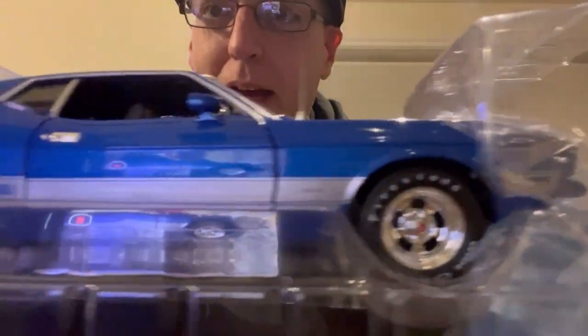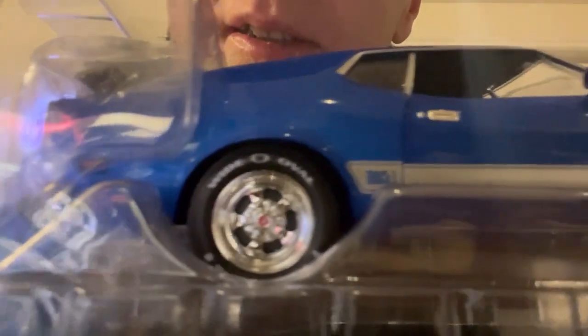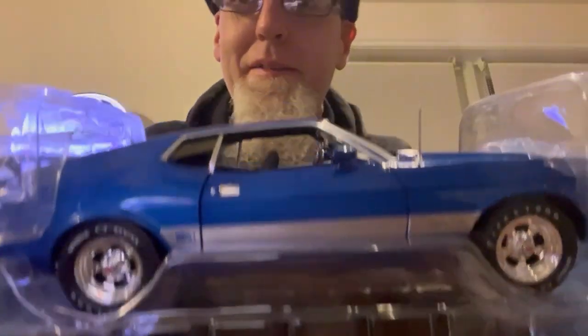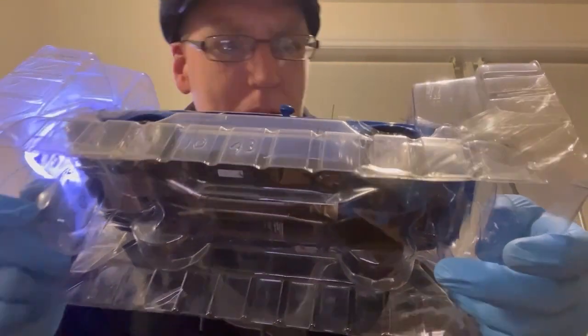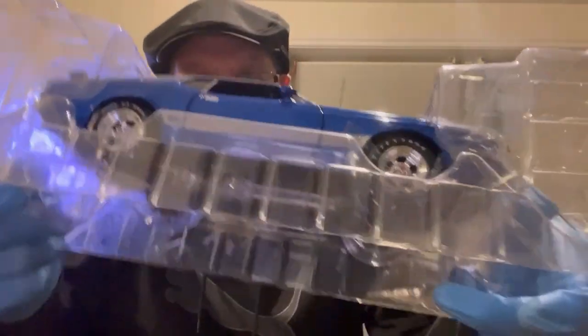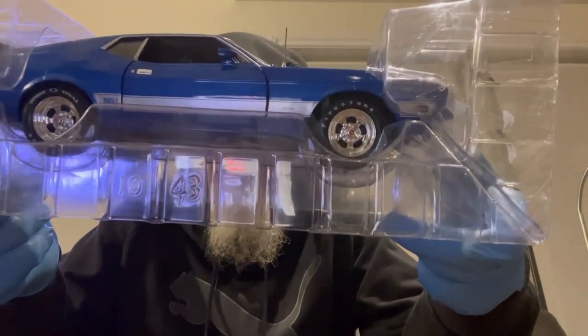But look at that paint, guys. Look at the rims. Yeah, those look similar. They're not exactly Kragers, but they look like they would work on the Christine Blue Charger. But that is gorgeous paint. Of course, no paint rash that I'm seeing, but I'll let you guys have a look too. A good thing about this car is even if it had paint rash, with the color of it, it would be hard to spot. But that is gorgeous. Wow, it looks wet almost.